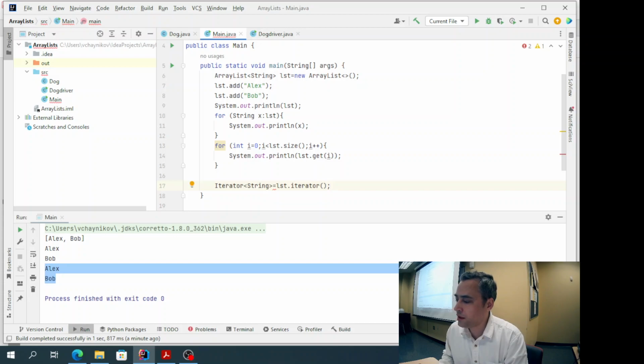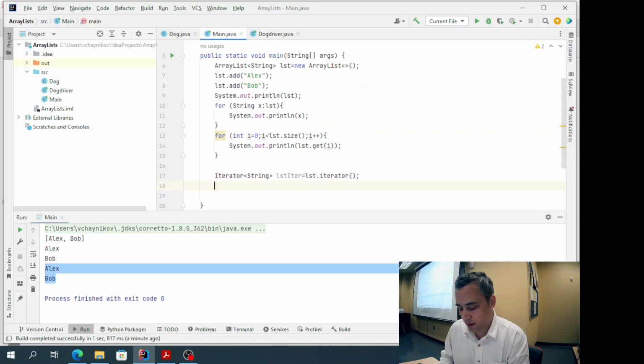So we will create a specific iterator, and I'm going to call it lstIter. And now we can use this iterator in the way we use iterators.